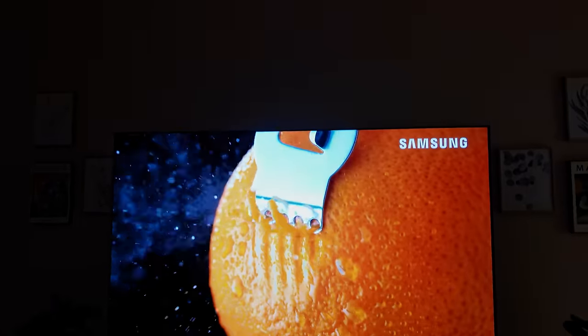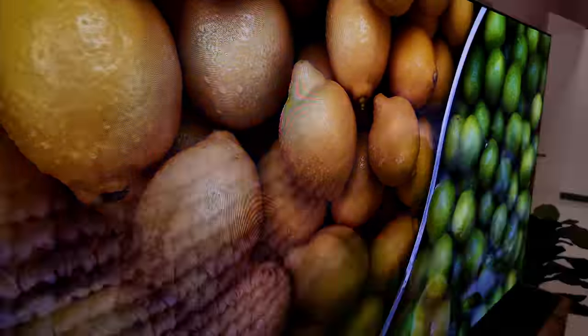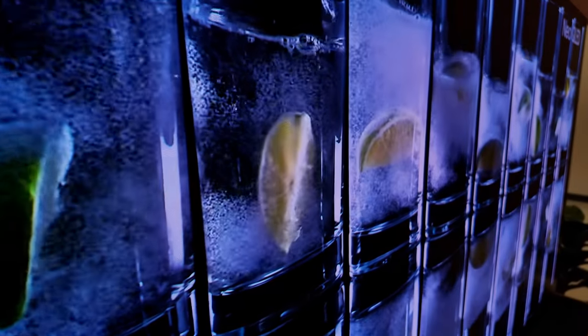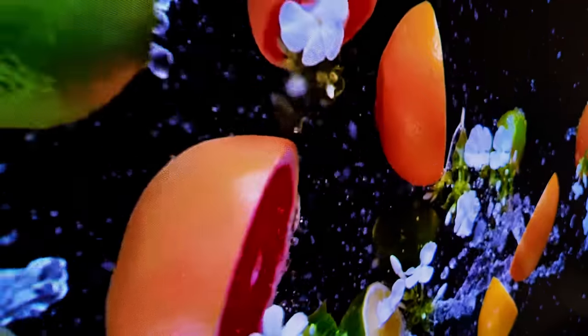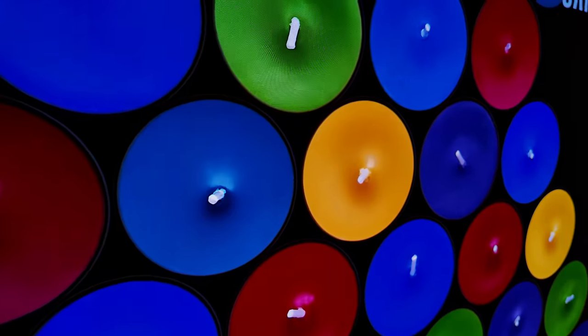At first glance, straight on, this looks like an OLED TV. There's nothing that would deter me from thinking it was an OLED TV — if I saw this in a dark room at all times, I would think it was an OLED TV. Not until you actually do things to the screen, like shine a light on it or look at it at a different angle with the light on, do you understand that it has a unique OLED glare-free technology.